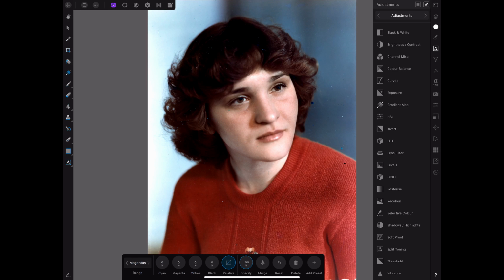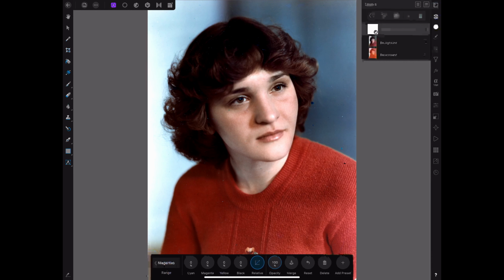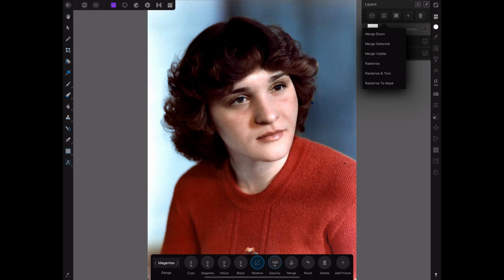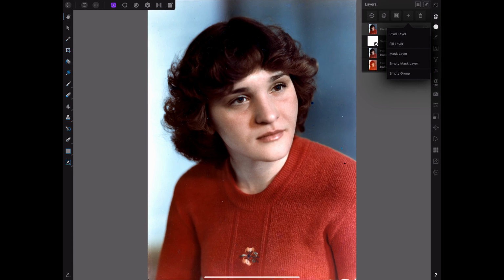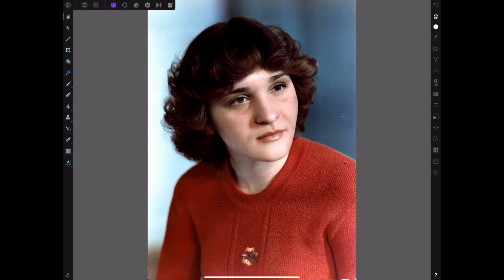The next thing we could do if we want is going in, creating a new merge layer, creating a new pixel layer, and we're going to repeat what we did before so we don't forget what we learned.